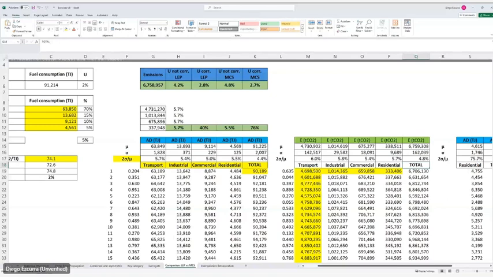How to do Monte Carlo simulation for a category which has several multiplicative factors, for example, crop residue burning, where we have area burned, fuel available, moisture content, etc.? It's the same. You just simulate each of the multiplicative terms, you multiply, you calculate the result, and that's it. It's exactly the same. That's the good thing of Monte Carlo. It's not depending on the equations you are using. You have just to model the input data, do the calculation and obtain the result. You don't have to worry about the type of calculations.